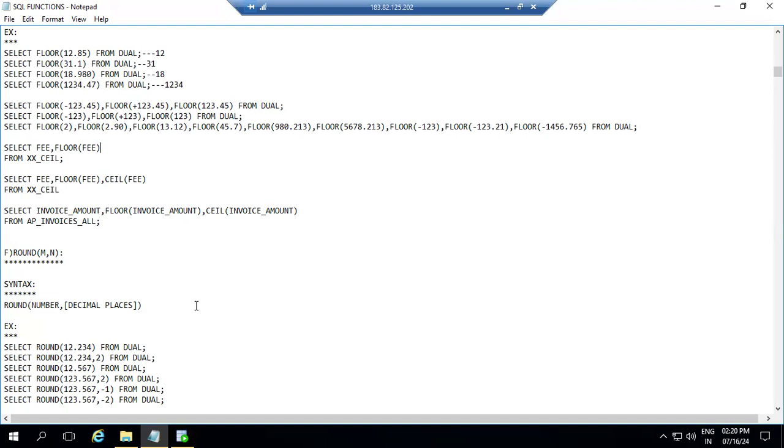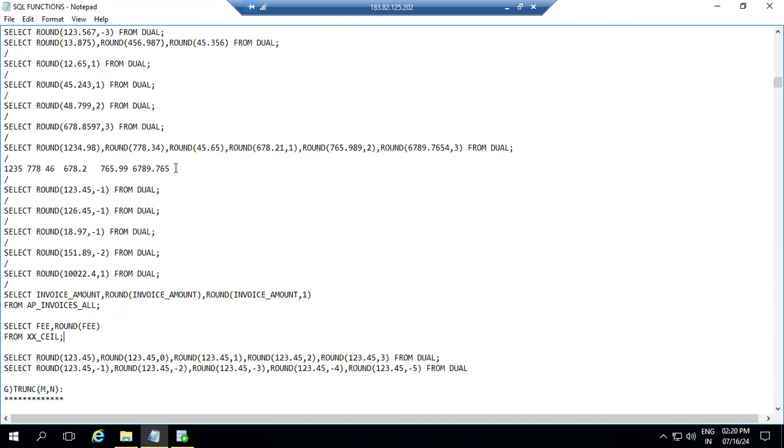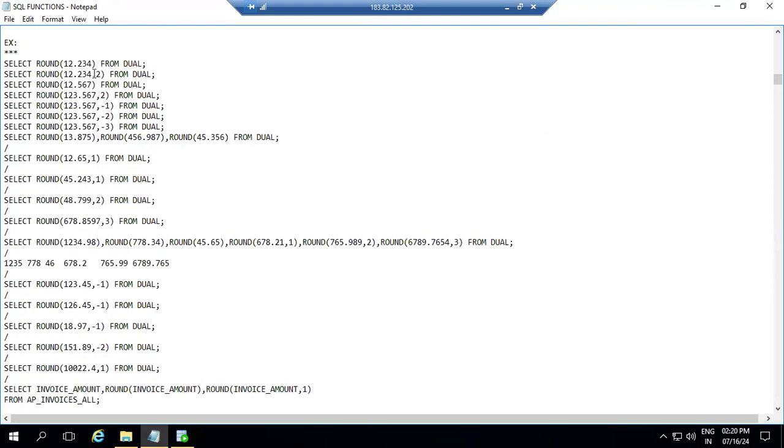Normally when we were using Excel and so on, we came across this round function. Same thing, but how do we use it? Why are we using it? It rounds the value up to the given number of positions. Second, it checks the condition. Third, it rounds the value to some specified decimal places. So the syntax here is round, the number and the decimal places, right? So when we use round 12.234, what will the value be here?